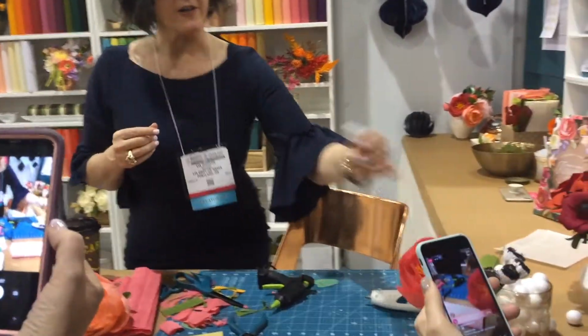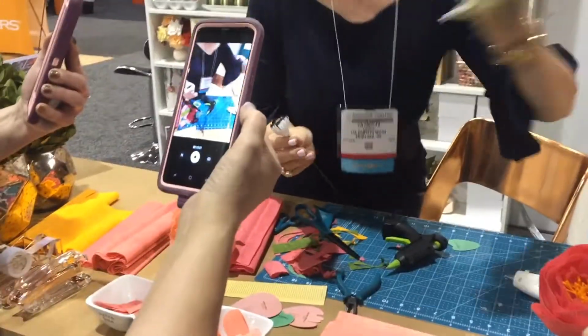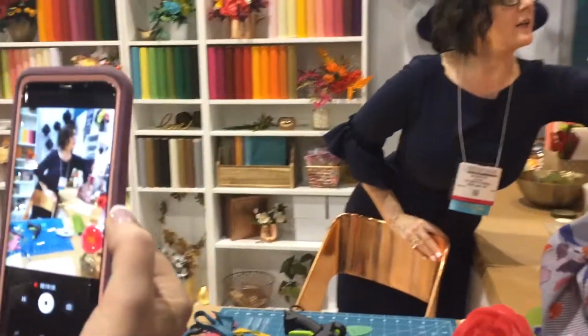So I used a marker on this to get my detail work. So this is this flower. This is the center. So I use markers to do detail work. I also use, like on this, I don't know if I can pull this out.